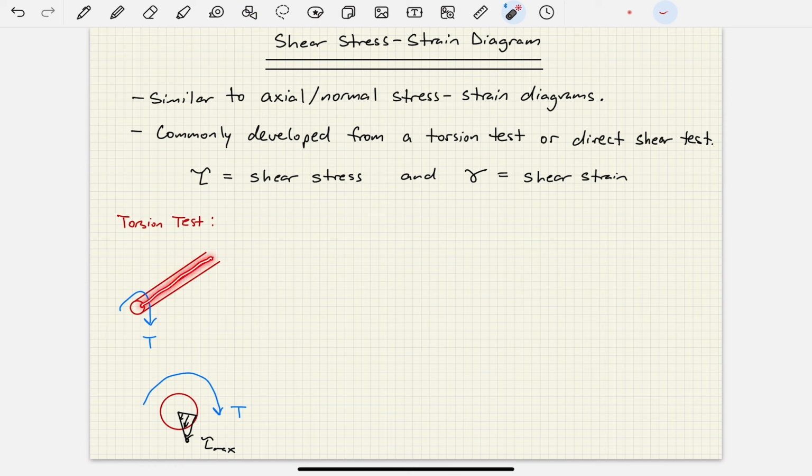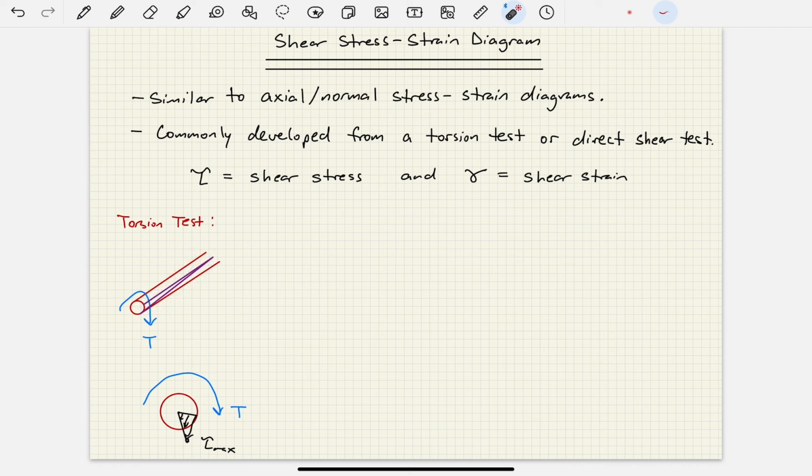Let's say we have this longitudinal line that's in purple here. What happens is when this shaft is twisted, then this longitudinal line is going to twist and deform, okay? And so what this will end up looking like is something like this. You're going to have this point right here is going to end up moving some distance away, and you're going to get this kind of slice of some sort here along the edge of the shaft, okay?